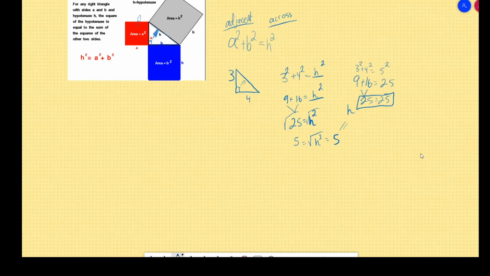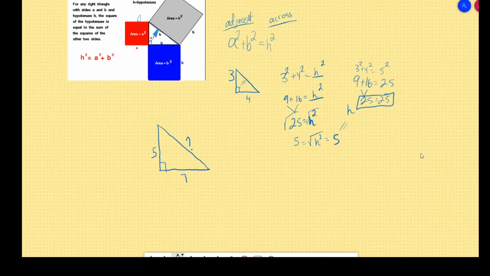So not every case we're going to look at is going to be perfect, but the theorem still holds even if the cases aren't perfect. So let's take a look at what it looks like when maybe we have a triangle that's not in the perfect trio like the 3, 4, 5 triangle is. But we can still use our knowledge and understanding of square roots to figure out these missing sides, or at least get close. So let's say we have a 5, 7, unknown triangle.